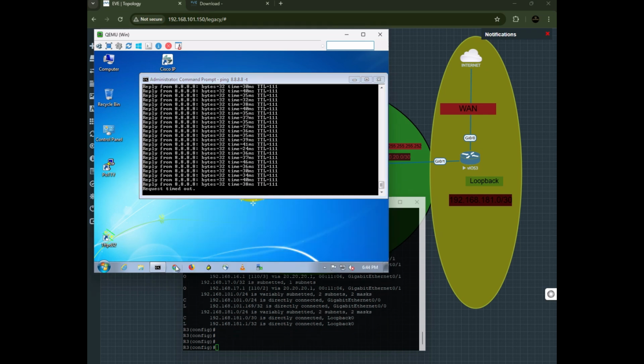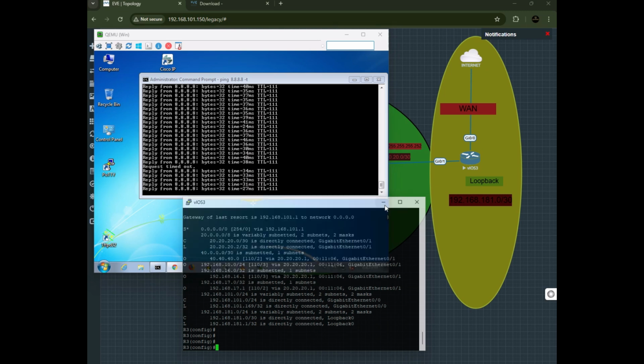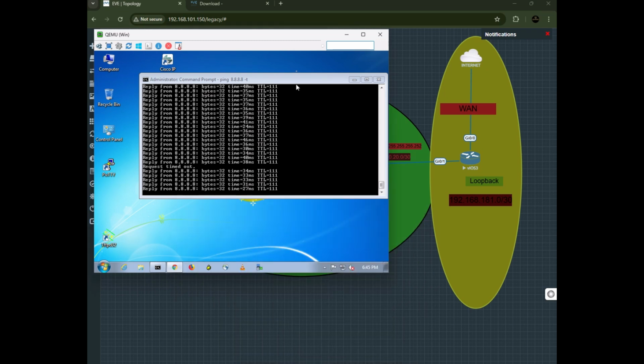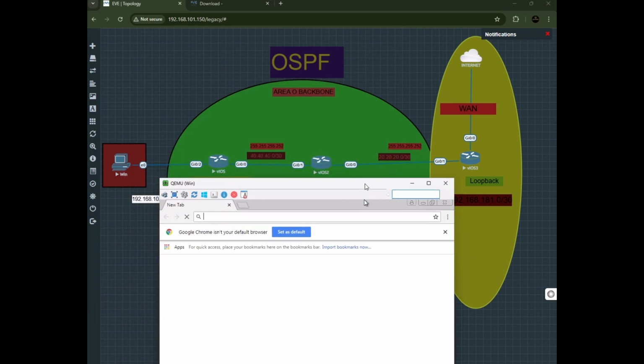Let me just go to any browser and then try to see if we can reach the internet from that Windows 7 that we have in there. Okay, I'm just gonna do that now. I'm still waiting for this browser to open up. Okay, I'm just gonna minimize this so that you will be able to see.